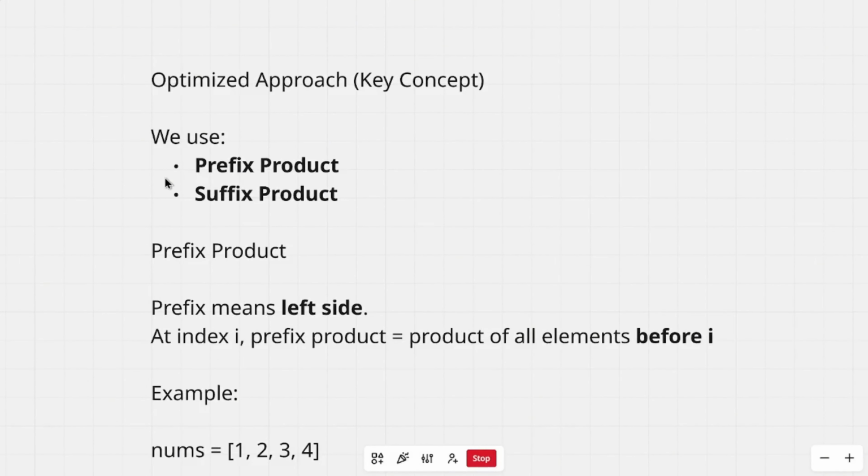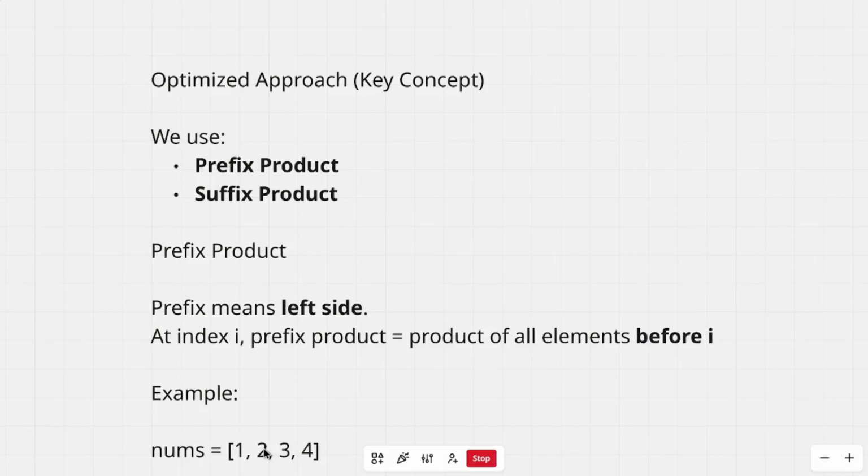For the optimized approach, we are using a prefix product and a suffix product. So in the optimized approach, we are going to use two types of product. One is the prefix product and the other is the suffix product. Let's take this array, 1, 2, 3, 4.